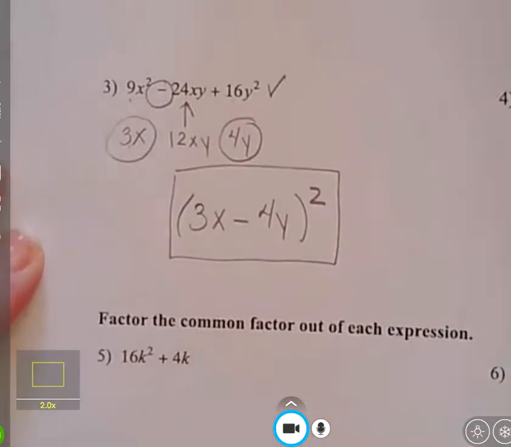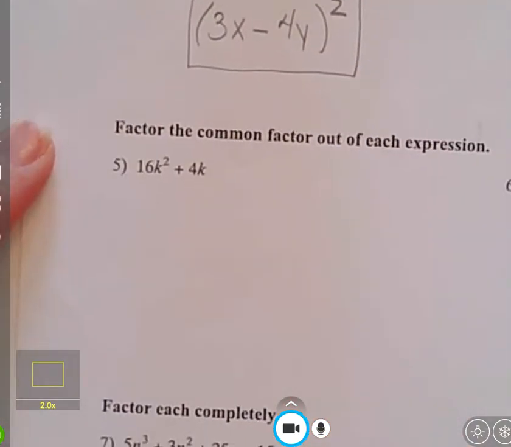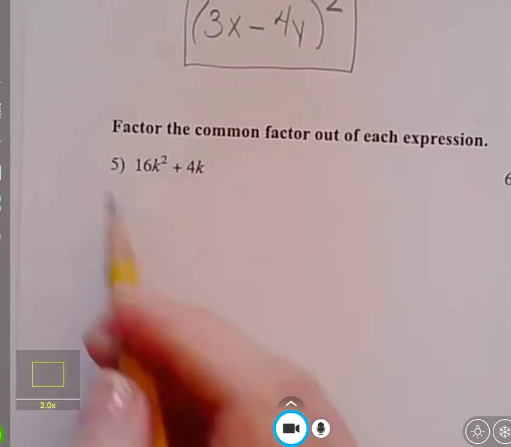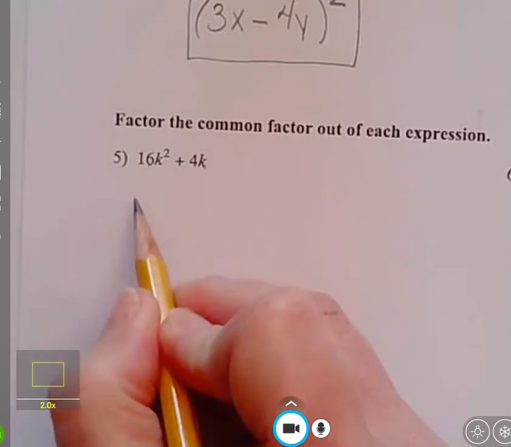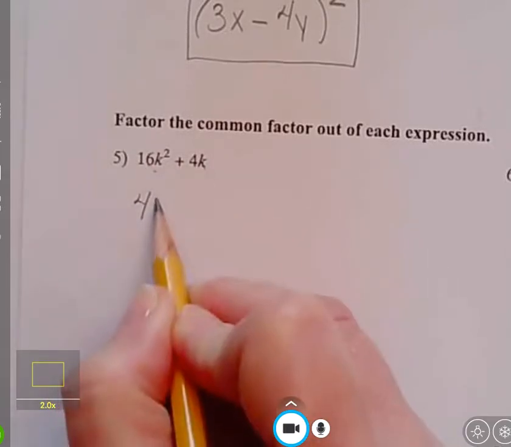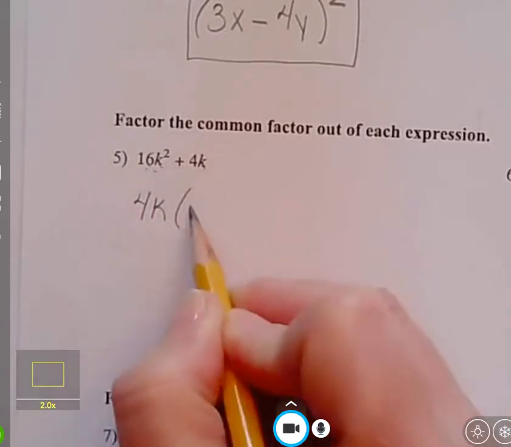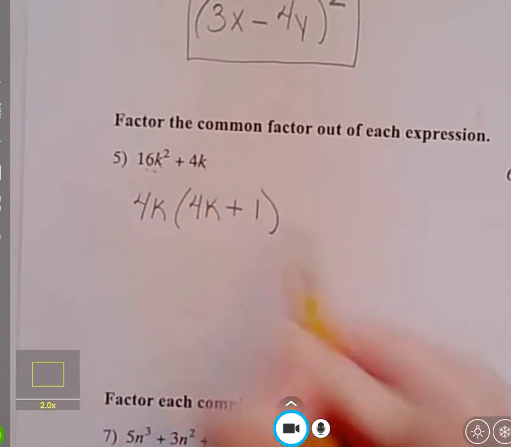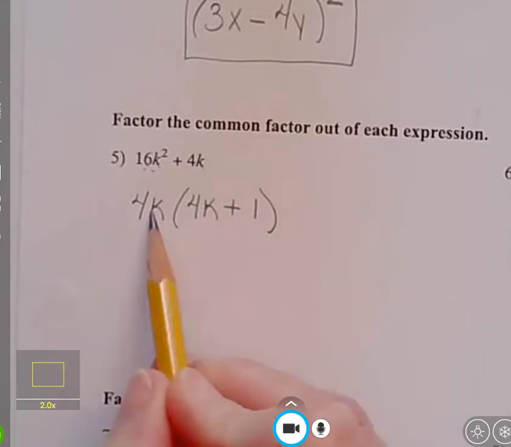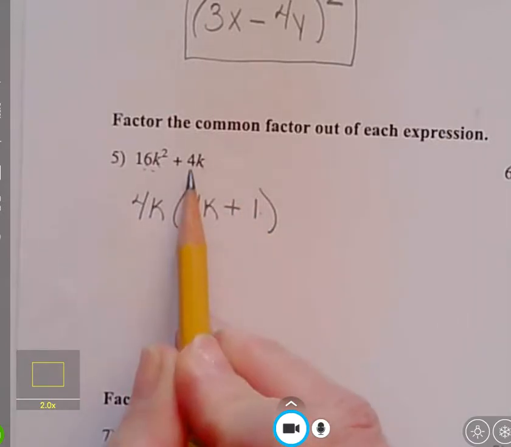Okay, moving on. Okay, so let's see. Oh, it even tells us factor out something common. Well, let's pretend it didn't. Look for a common factor, 4 and k. This leaves me with a 4k plus. Remember, when the entire term comes out, we need that one placeholder. So if we distribute back in, we get back to the original.